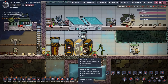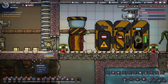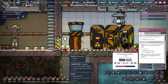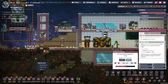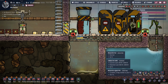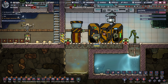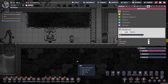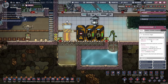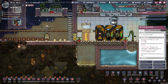Oh, you know what? I think they added a new sound for the lead suit docks as well. There you go, Bubbles. Go have fun out there. You can also see a new radiation sensor right there, to let you know you're in the danger zone, I guess. And there's the decontamination shower. I don't think Bubbles had anything on her, except for food poisoning. Oh, it got rid of the food poisoning. Well, how about that? Where'd you get food poisoning from? The pooper. I get it. So that's cool. The decontamination shower actually removes germs and radiation.